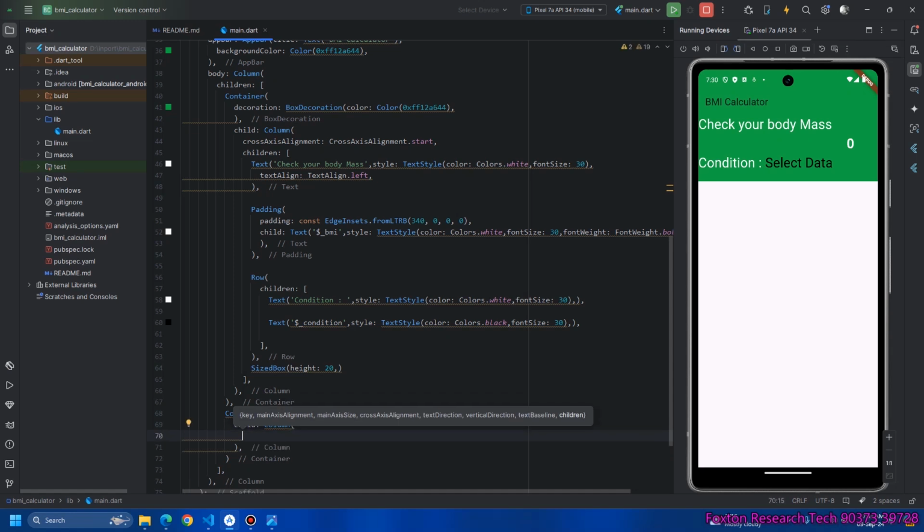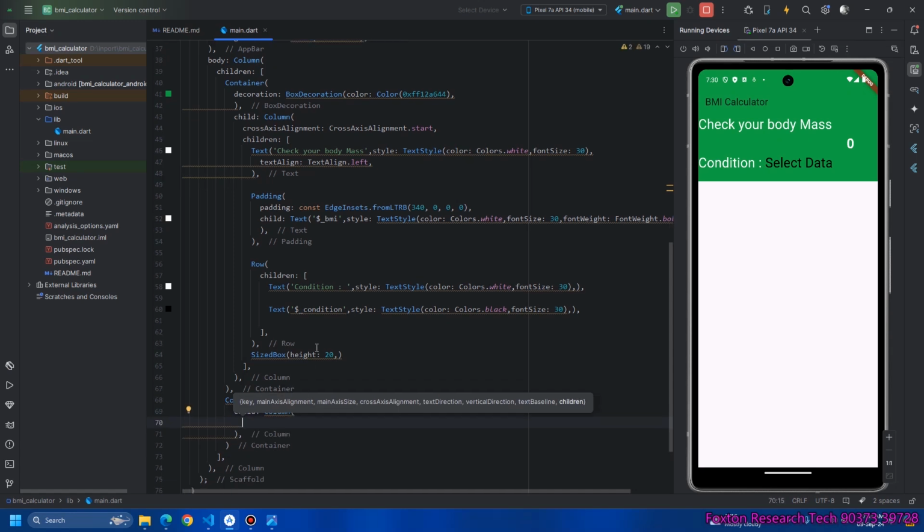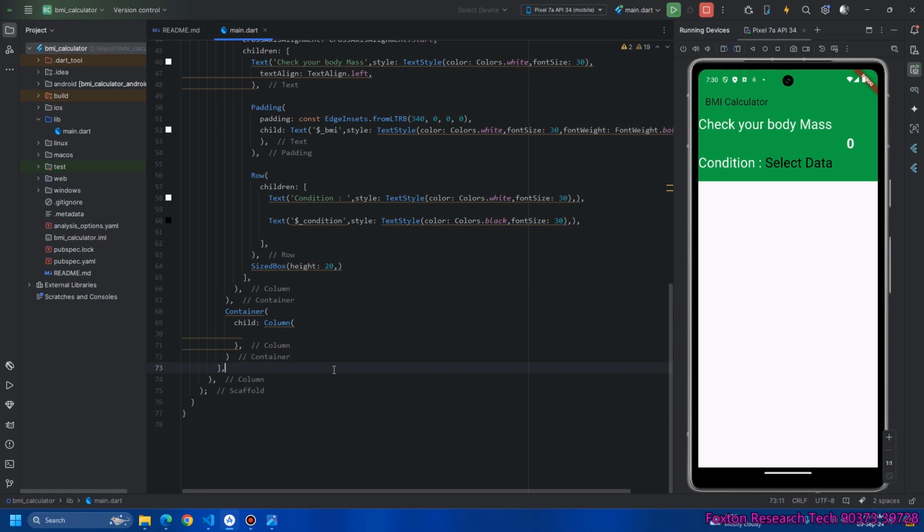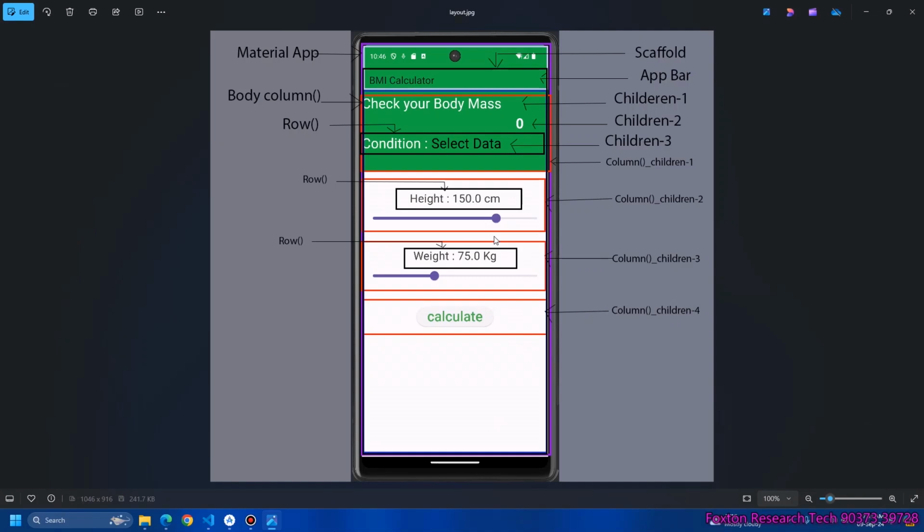Inside this column widget, we are going to define all the elements. We have text and slider elements inside this container. So when we look at that image, this is the second part. The text elements will be arranged as a column widget. So first element will be at the top, second from the next, like that.